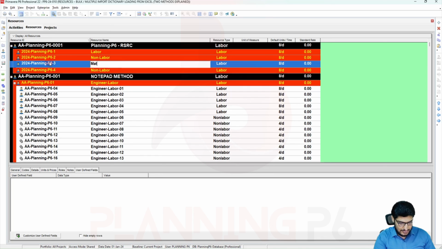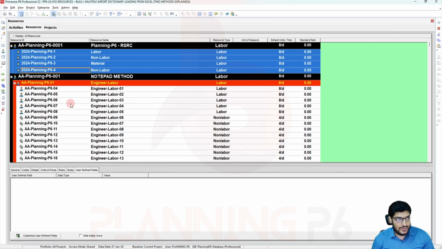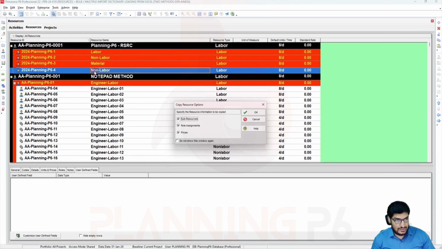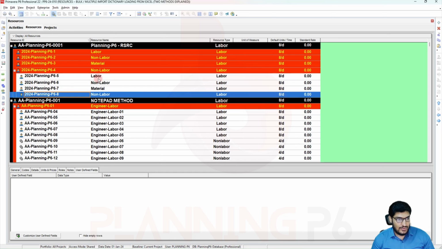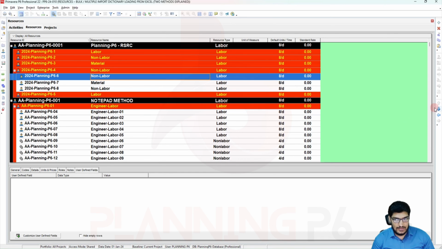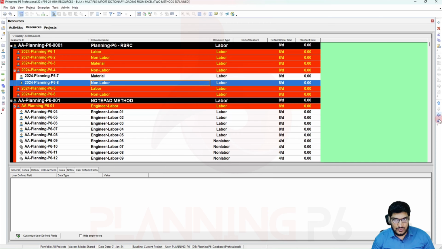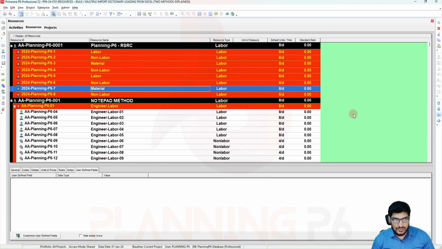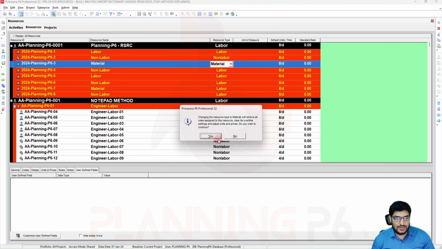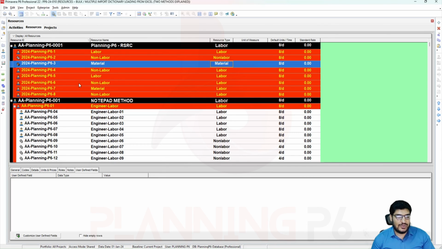So here I will just write material. Okay, once we have to do that, so this one, if I want to just copy, now it's 4, copy and add the resources here. Okay, now what I will do, just do this way, move it back, and then move it back. Okay, here we will just select the category, maybe labor, and the second is non-labor, and the third is material. We have the fill down option at the end when we import it.